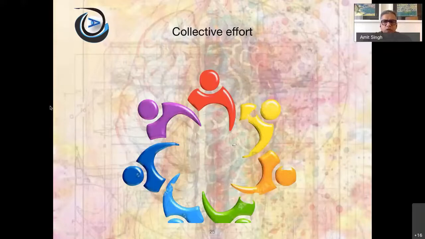And of course, the workload increases. The workload of the regulator increases. They have to do more audits and you find more issues. So why not come up with a problem that this is a problem we are facing? Let's work out together. So that is a collective effort.